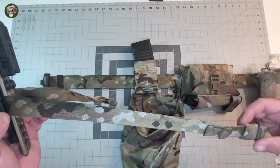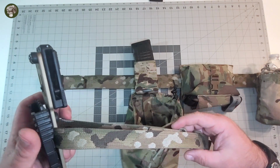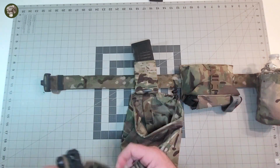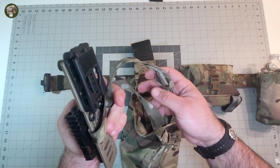I made this myself. I liked the True North one. It actually bolts in down here at the bottom, but it just wasn't really working the way I wanted it to, so I sewed up my own, and this is just more comfortable for me. Just kind of wanted to touch on that. Because the True North one uses standard solution dyed webbing, whereas this is the Murdoch Jacquard woven webbing.